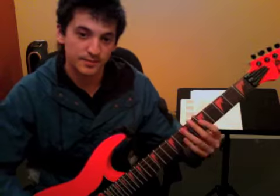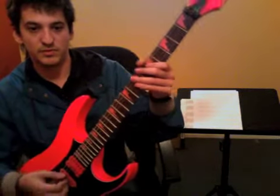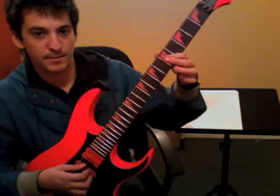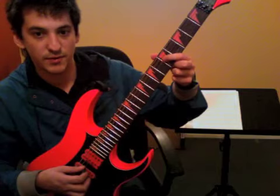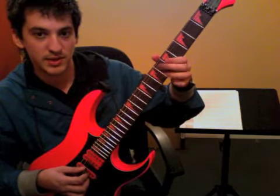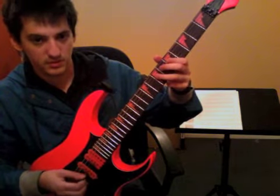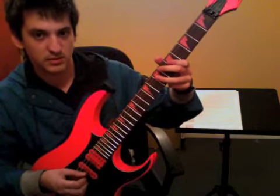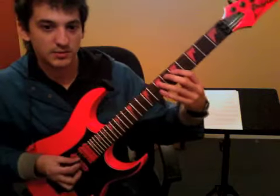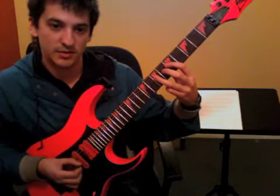And the rhythm, remember, it's a little tricky. I'll try and show you my picking hand too. So we're getting the 5th fret of the 4th string and the 7th fret. So basically we're doing this. So my middle finger's not doing anything. So that's the rhythm. I'm doing all alternate picking. So down, up, down, up, down, up.